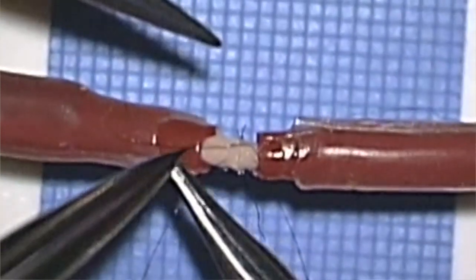Once leave one short, one long, and then I'll present the lumen as you take the stitch through, and just pick up that stitch and take it straight all the way through. Just move that hand away, and that knot is through. Make sure you supinate the hand so the needle goes in at 90 degrees, doesn't damage the intima. But my job as an assistant is also to show you the intima and present the lumen, make sure that we've got good throughput of the needle, back out the other end, and again put your stitches around in a circumferential way.